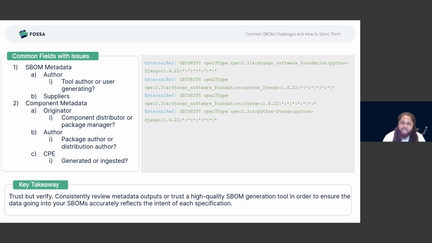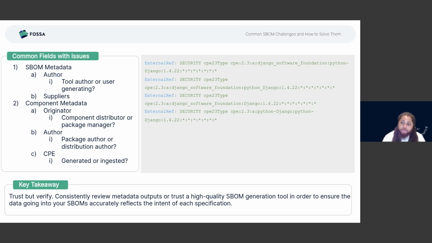If I were to take React as a really good example, React is distributed via npm, and so from my perspective, npm is actually the supplier of that particular component. However, some other tooling interprets the supplier, in this case, as Meta. Now, I would heavily argue that Meta is the originator of that particular component, and then the author is going to be the individual developers who have actually contributed and worked on that particular one.